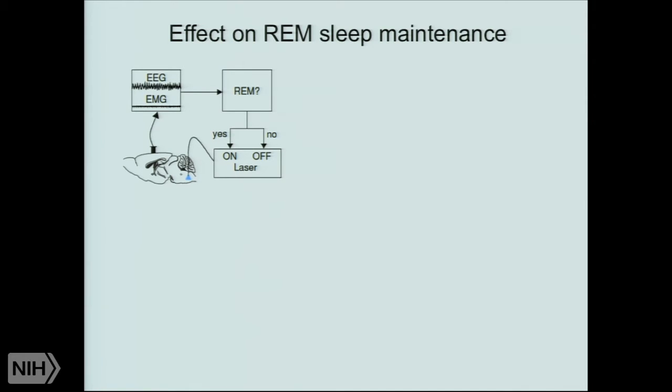So what we did here was use a computer to monitor the EEG and EMG in real time. Every time we detect a REM sleep, right, so this is what the animal did on their own, the computer tells the laser to turn on. And this happens about 50% of the times. The laser will stay on as long as the REM is there. So only when the REM ends, we turn off the laser. In other words, we don't want to turn off the laser to trigger the end of REM. We just want to keep the laser on and see how long we can promote REM.